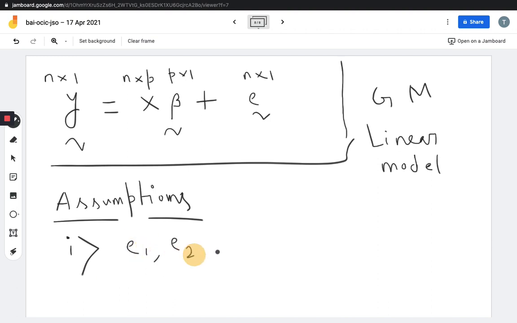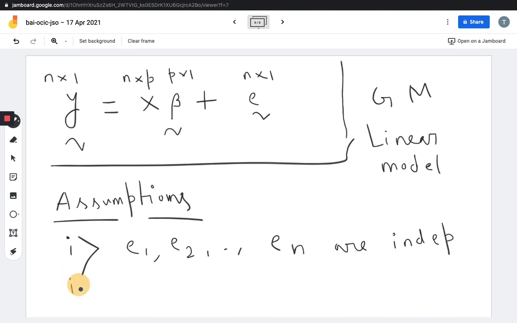E1, E2, En, they are independent. That's the first assumption.